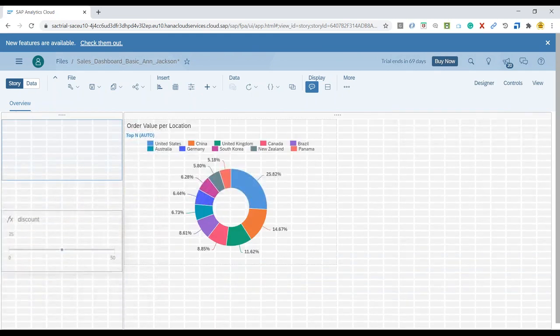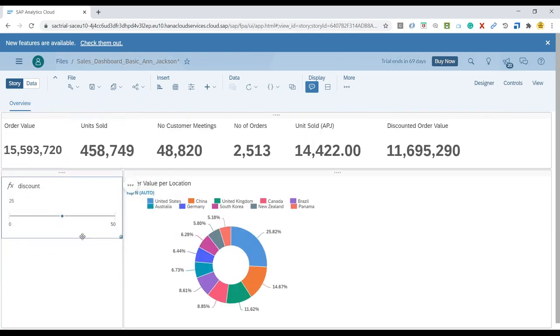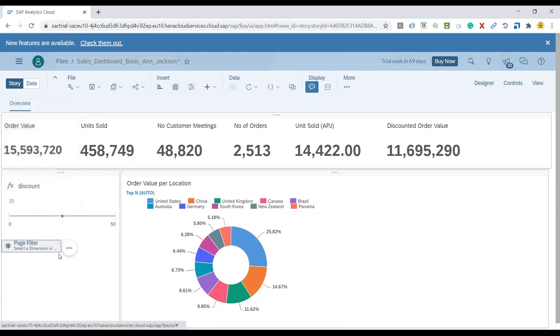Now, so that was about discount control. Can I do something more? Can I add a kind of a time dimension to filter data only in 2019? Yes, we can do that. So let's come back and watch this option called input control option, and you select this panel. I want to add my input control in this panel. Click on this button, input control, and now you got an input control over here. Now if you observe, this is actually called page filter.